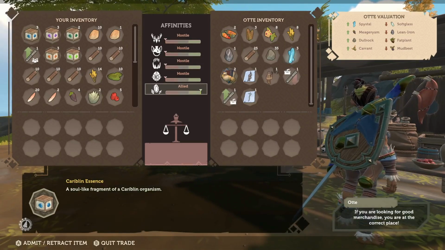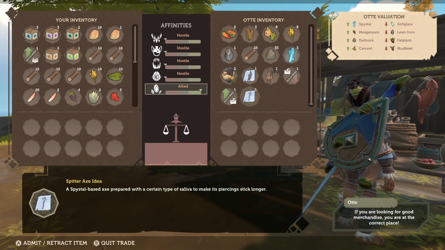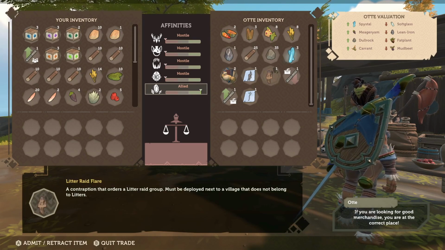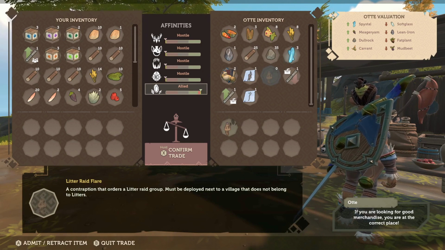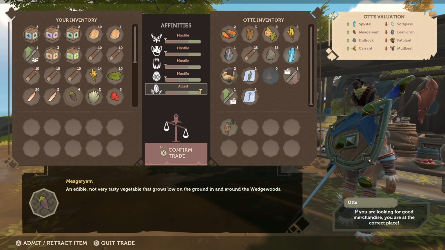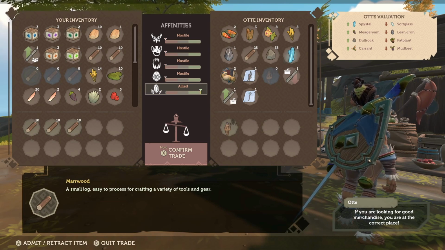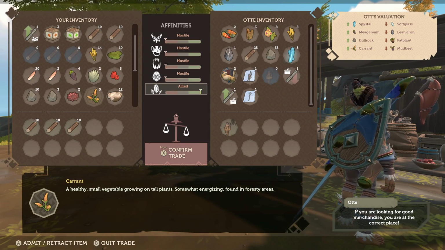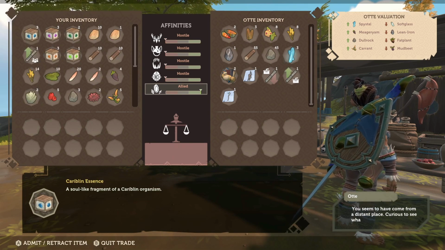Okay, Trader Boy, what do you got for me? One more flare. Spitter axe. It's a pistol-based axe prepared with a certain type of saliva to make its piercing stick stronger. There's one flare here. You couldn't have given me some Droolica in here? Okay, I only got one flare.